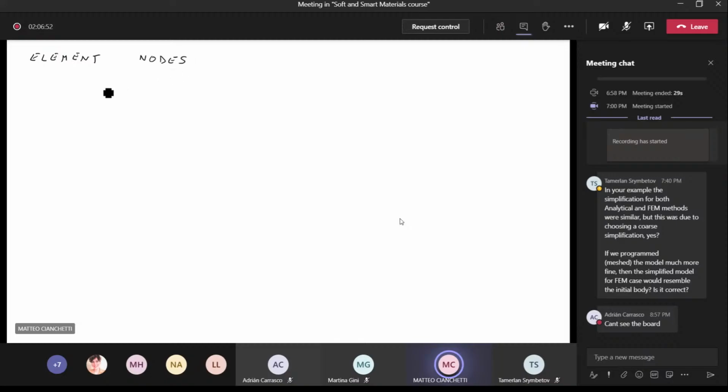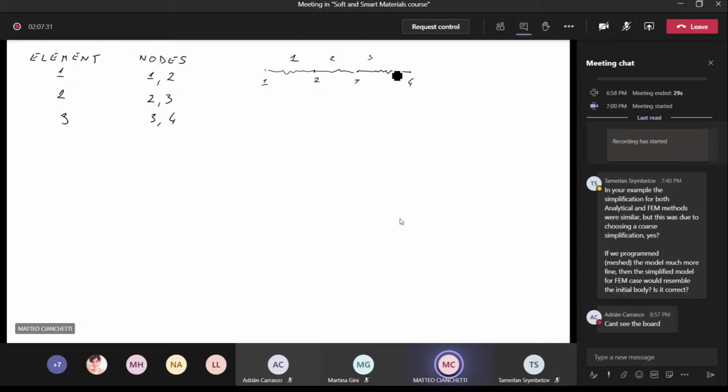We can construct a sort of table where we describe the element that we are dealing with and the nodes that are defining the elements. So in this example, of course, the table can be as long as you like. In this example, we are considering a system like this. Let me really do it very roughly. With 3 elements, 1, 2, 3, and the nodes 1, 2, 3, and 4, right?